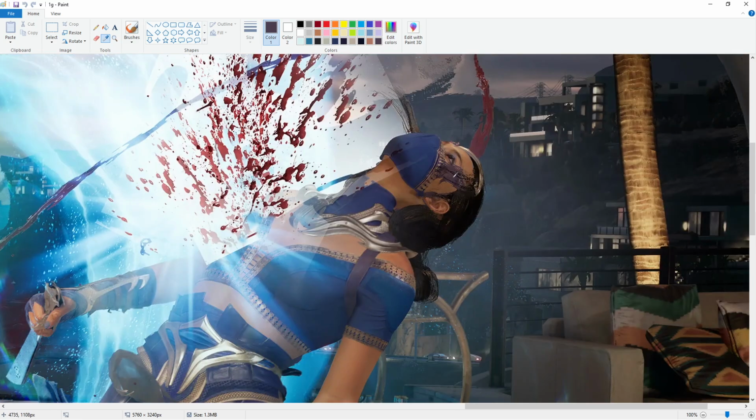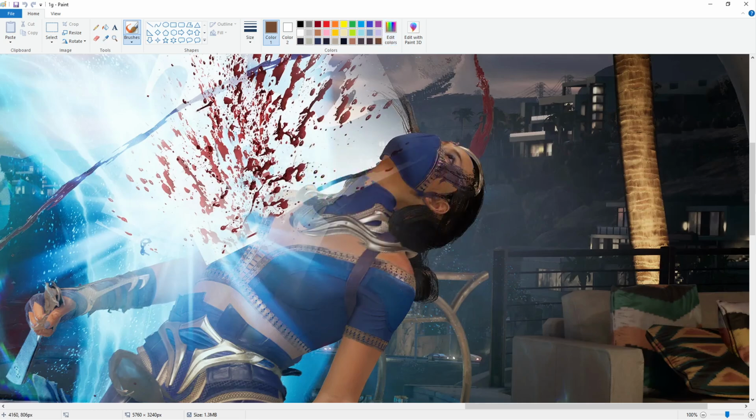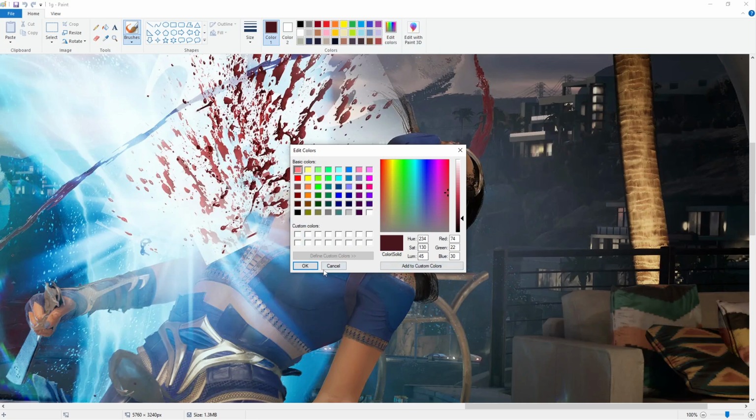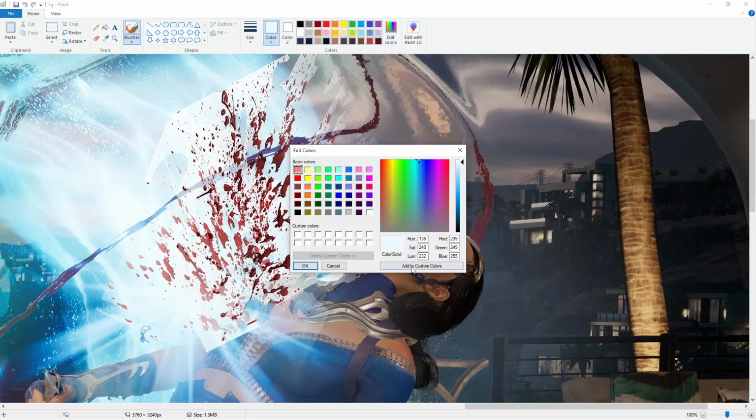This paint or piece of fabric, whatever this is, on her face has a value of 56. Her facial skin has a value of 79. This blood has a value of 116. This bit of darker blood has a value of 45. It's contrasting against the light, value of 232.